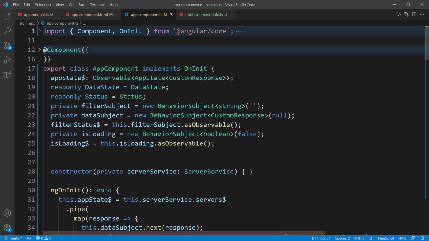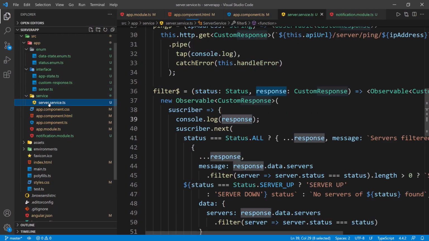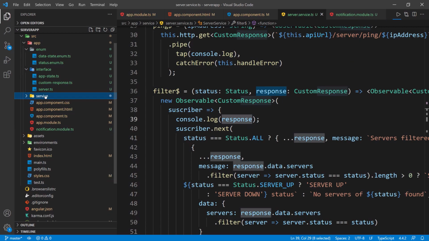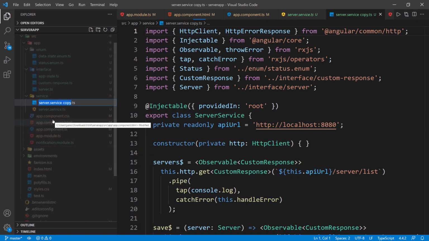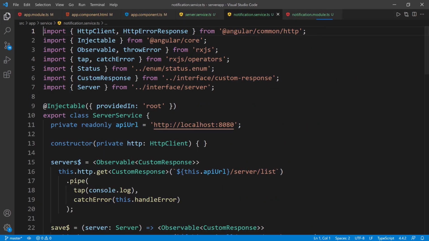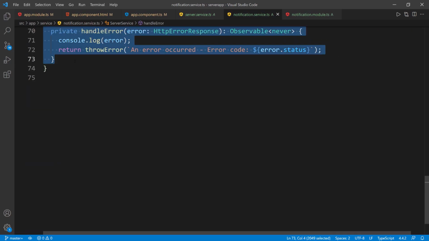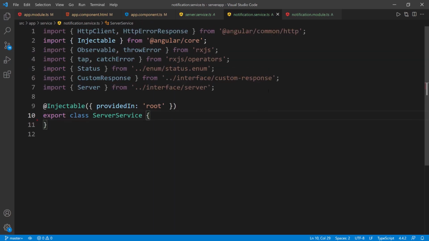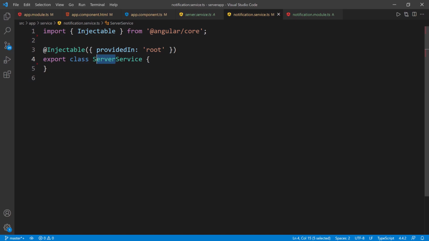All right, and I wanna create another service. So let's go back here, and in our service folder, I'm gonna copy this file and then just paste it here. And I need to rename this to notification service.ts. The first thing I want to do is to remove everything in here. So select everything, delete, and remove all these imports that we probably won't be using. And we need to rename this to notification service. Again, we could use the CLI to do this, but I was being lazy.